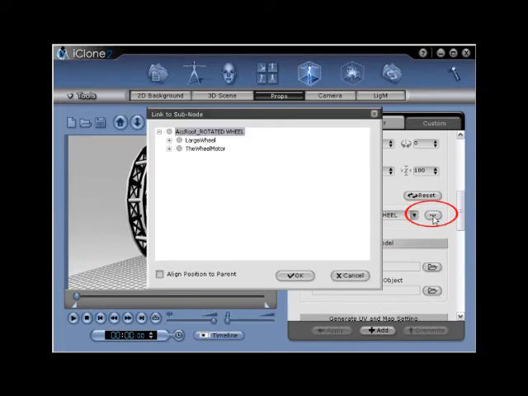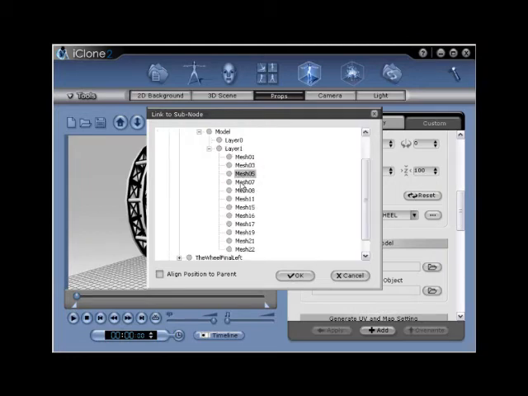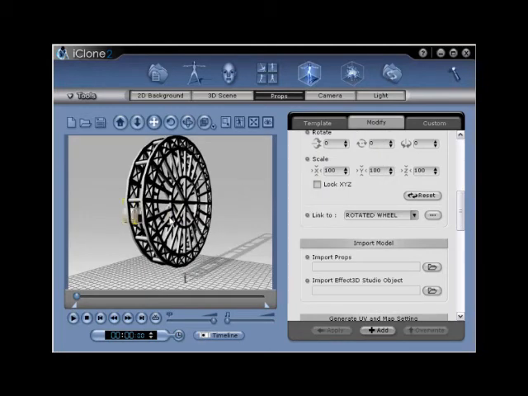This menu allows you to choose individual nodes within the parent prop to link or attach to. Remember, after you select the proper mesh, make sure that you check on the Align checkbox and then select OK to apply. Then use the Move tools to position the cabin into the proper position. Do this for all 12 cabins.